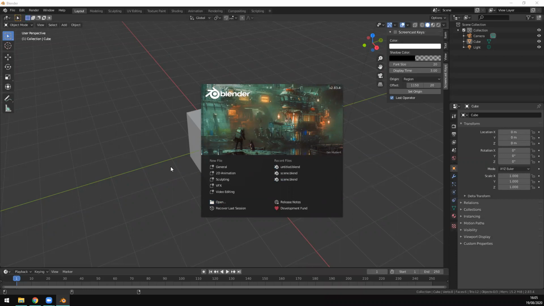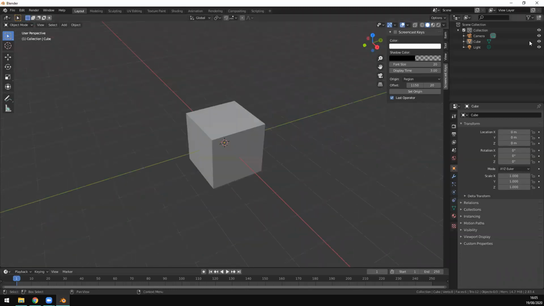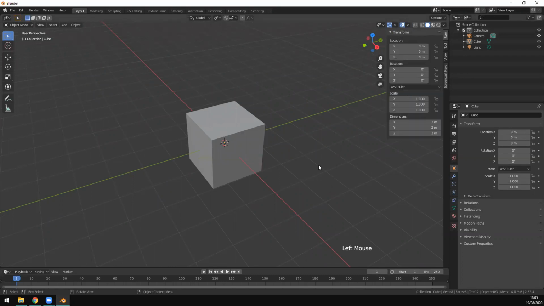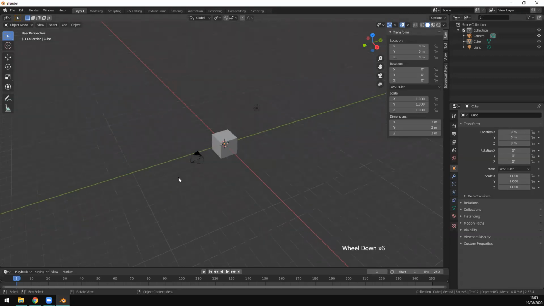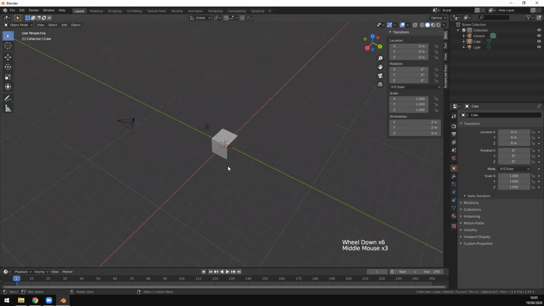So this graphic should be visually appealing because it will be published on the website of the journal that you're publishing to. So first thing to do is to start Blender. Again, I will be switching on screencast keys so you can see what I'm doing in the bottom right corner. So we're starting from the default scene again.